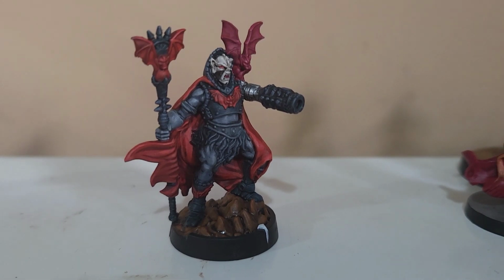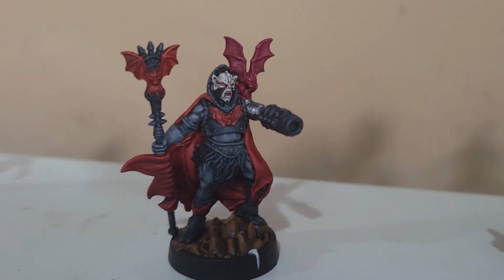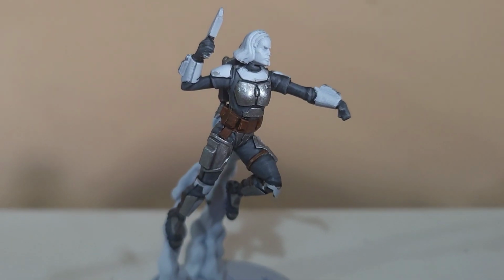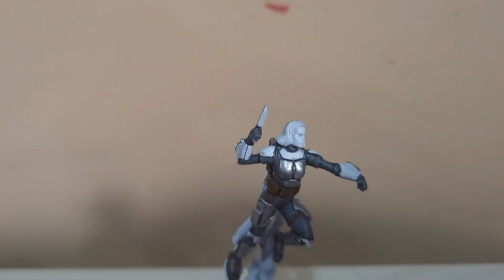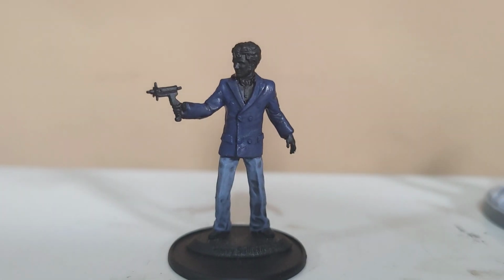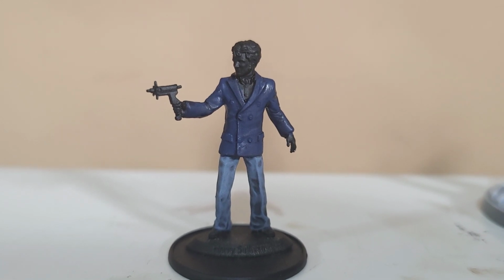There's Hordak all finished. He needs to be varnished, which I'll do in a batch when I varnish some of the other models like Harry and Bo-Katan. Speaking of which, she's come along quite nicely. I just need to finish off the straps and I'll start working on the blue tomorrow. And here is Harry, cracking along quite easily. Just did a wash and a base coat today.